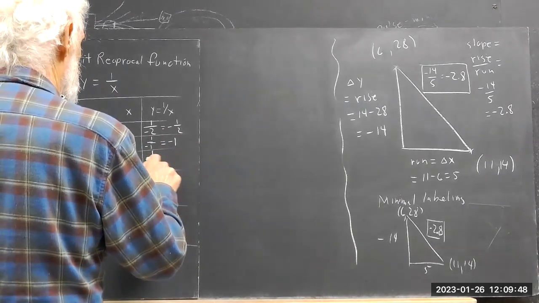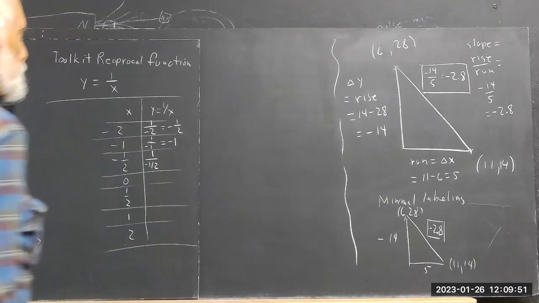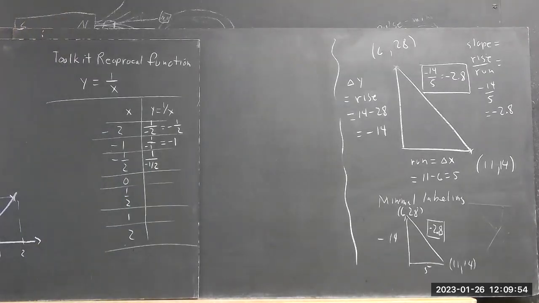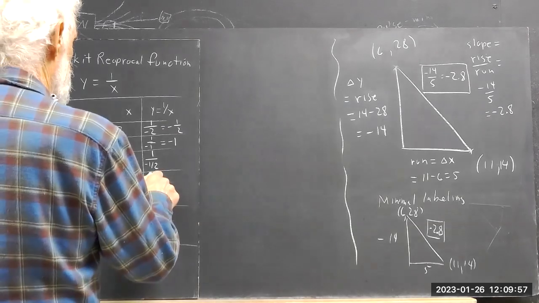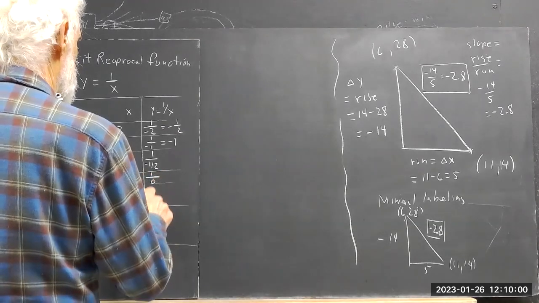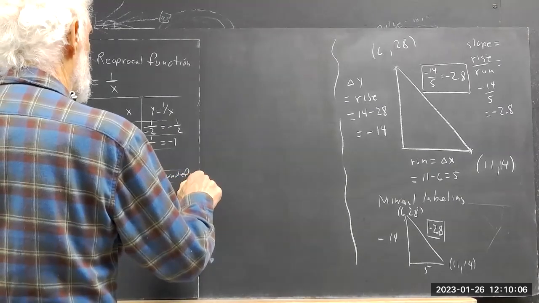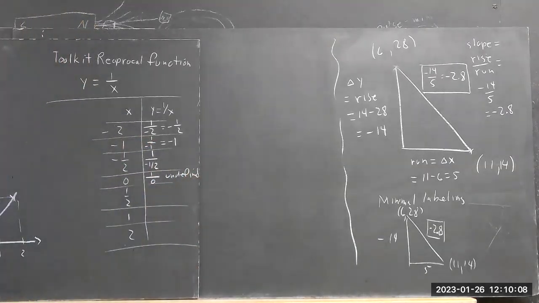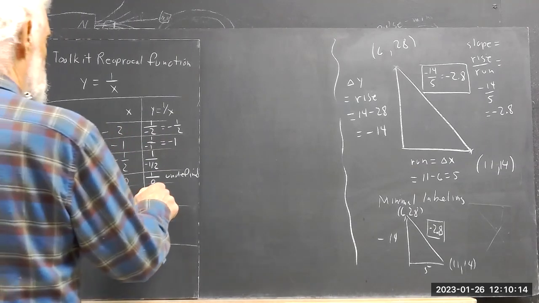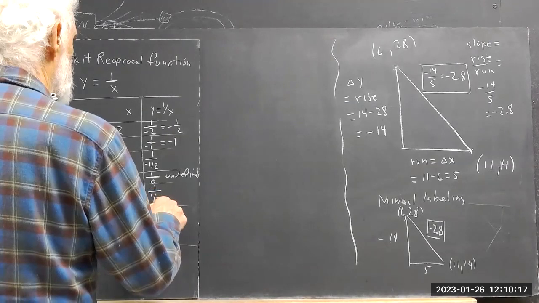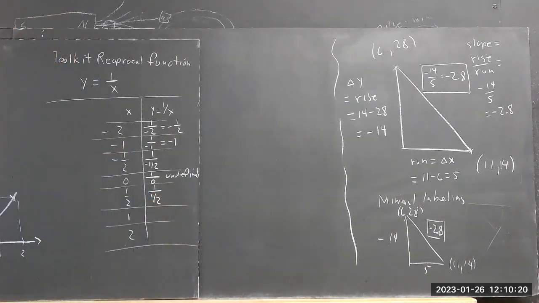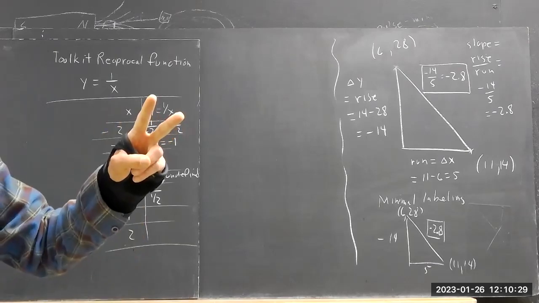Then 1 divided by -1/2. Let's leave that off for a minute. One divided by 0 is undefined. We've talked about why. You can't divide by 0 because you can't count the 1 by zeros. Okay. Now what's 1 divided by 1/2? Can you count to 1 by 1/2? Well, say they'll give you 50 cents. How many more 50 cents do you need to make 1? You need 2 50 cents to make 1, right?